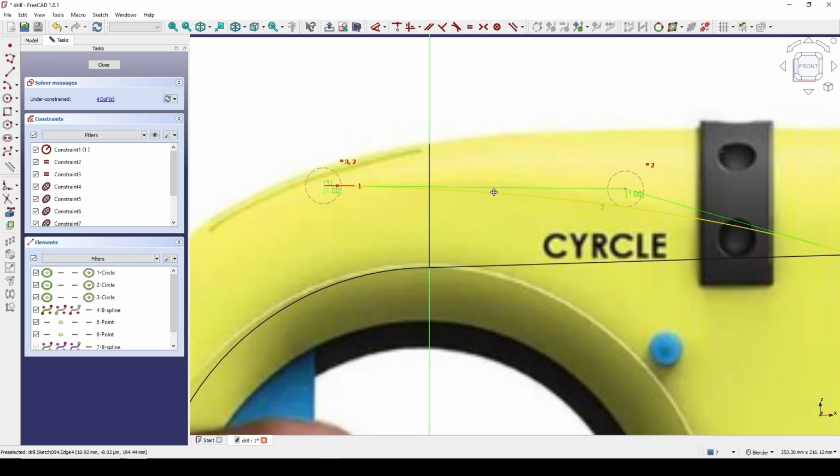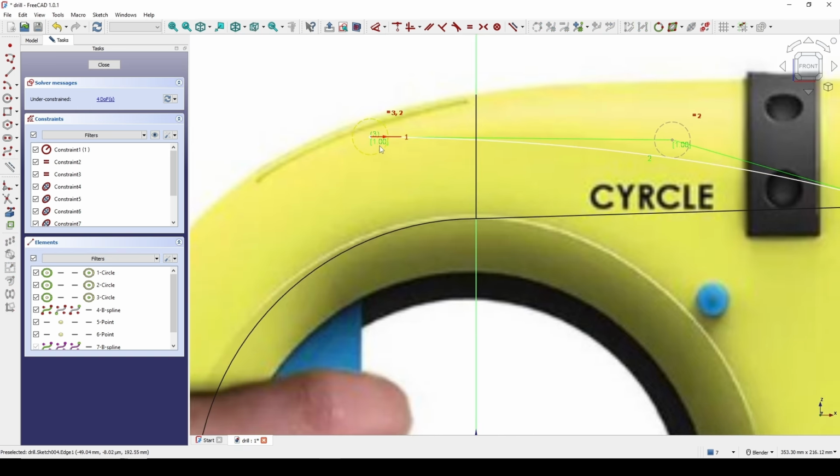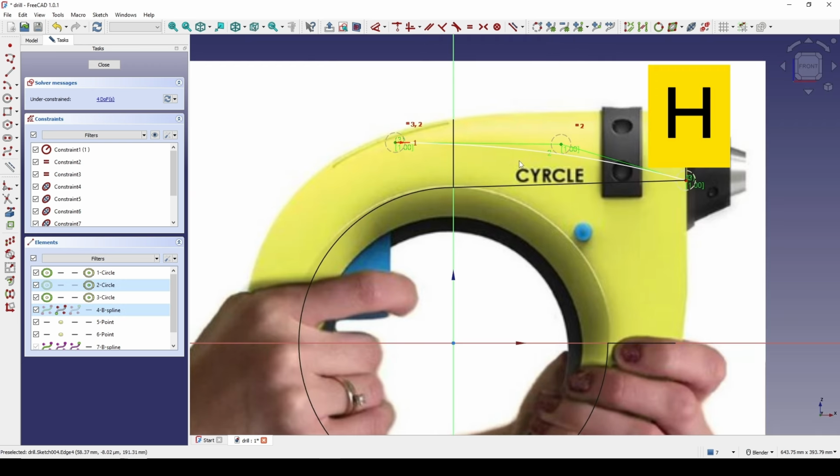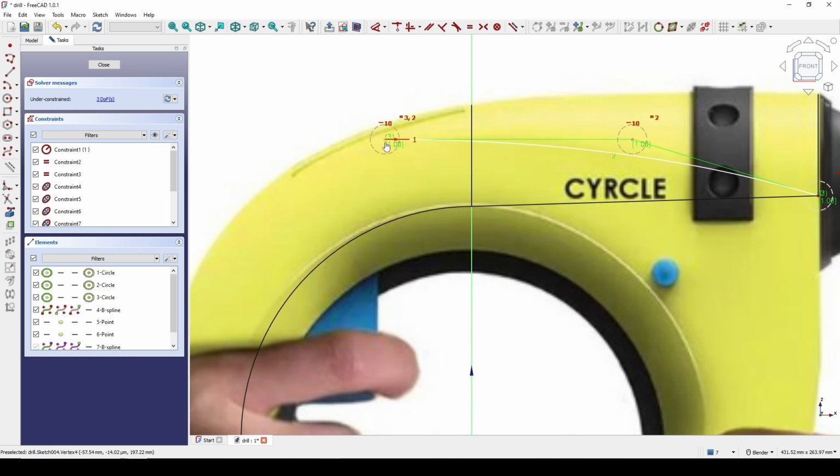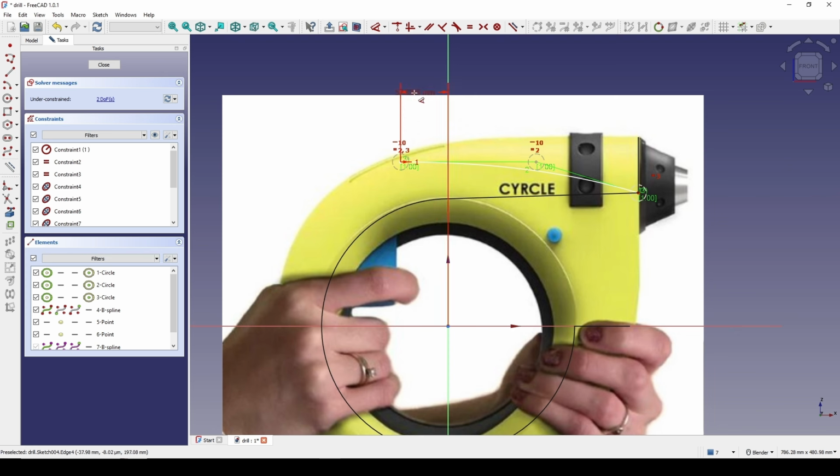Come to here, selecting this point and this point, hit H for horizontal. Okay, now I will select this point and hit D, and we set the distance like 57.